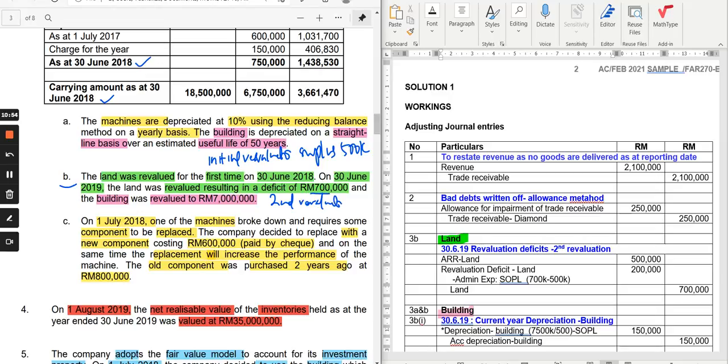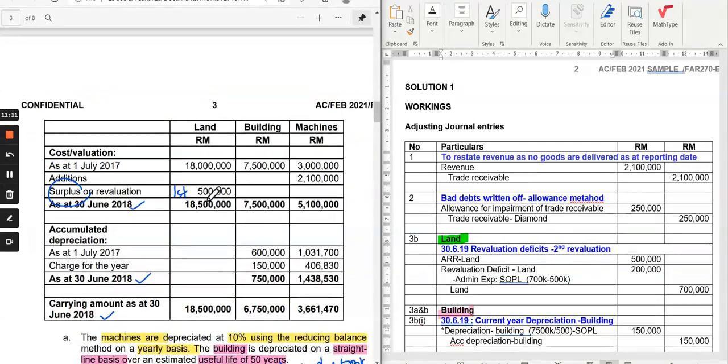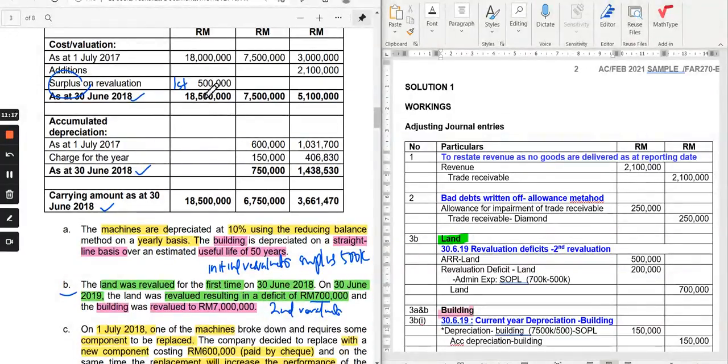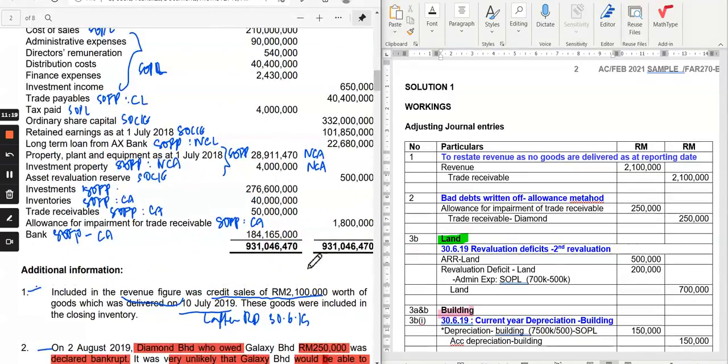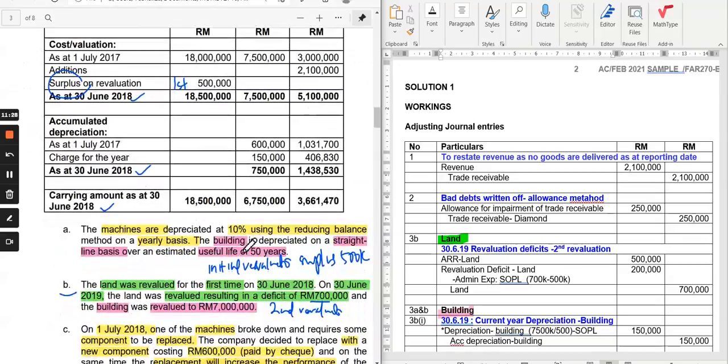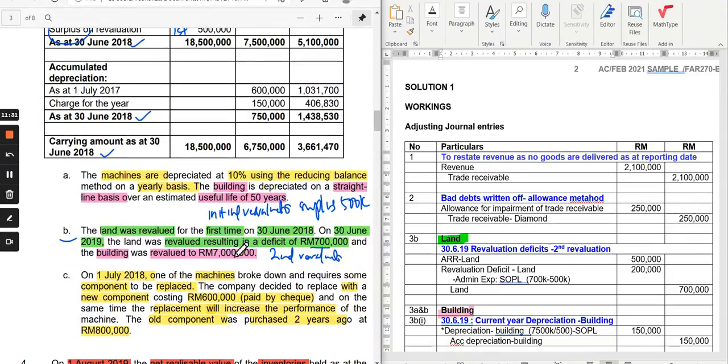700,000. So if you recall MFRS 116, for first revaluation, if it's a surplus or deficit, you are going to directly record it according to the requirement. But here, you can see for the first-time revaluation, there was a surplus, you have already recorded it in the land account, and you have credited the asset revaluation reserve. How do I know? Because in your asset revaluation reserve, there is already a balance of 500,000. So that shows that it has been credited. So there was enough balance relating to the same land.